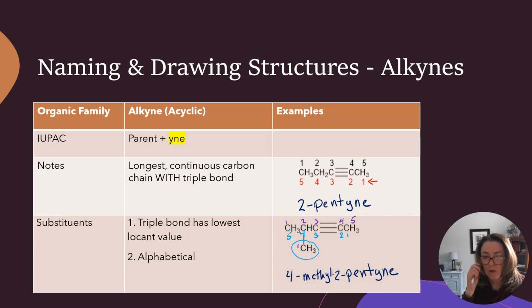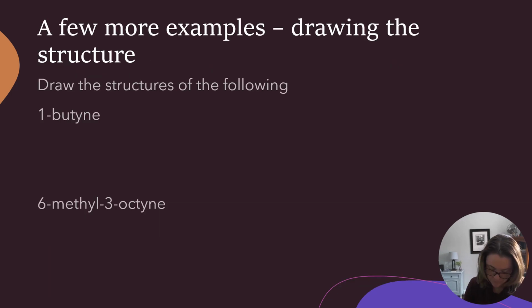All right, next we are going to be taking these compounds from their names and drawing them. So now we're going to start with the names and we are going to go ahead and draw these. So our first one is 1-butyne. The -yne tells me that I have a triple bond in here somewhere, and the but tells me that I have 4 carbons, and this 1 tells me that that triple bond is on carbon number 1.